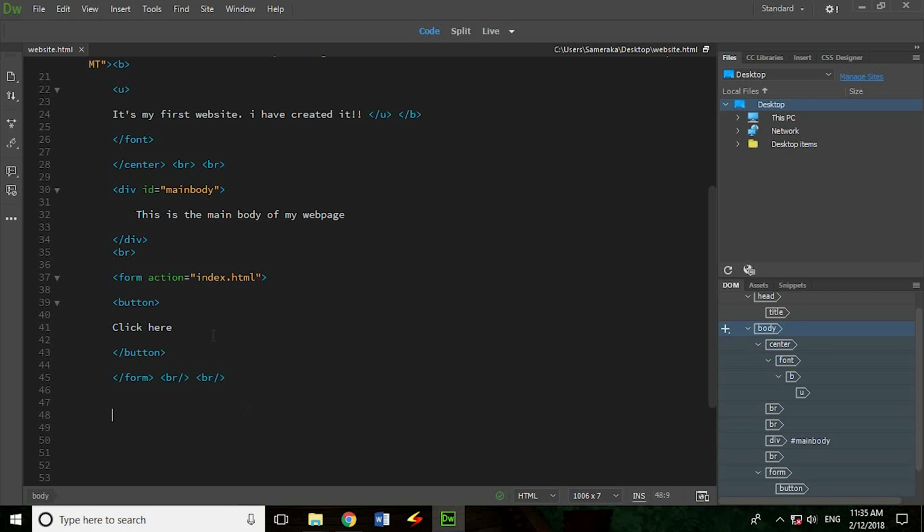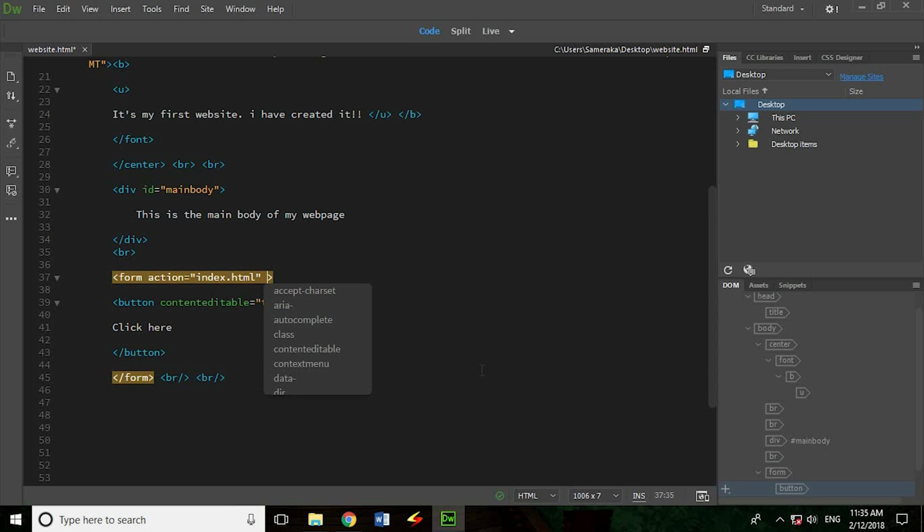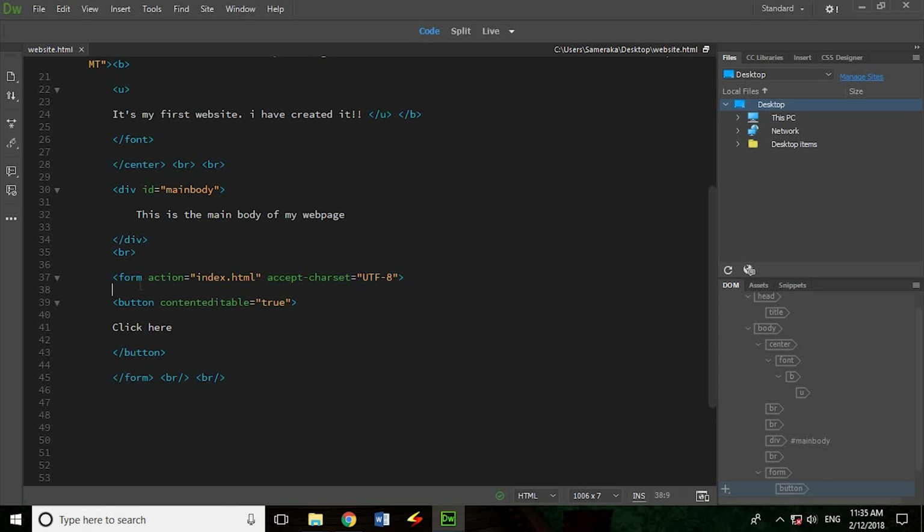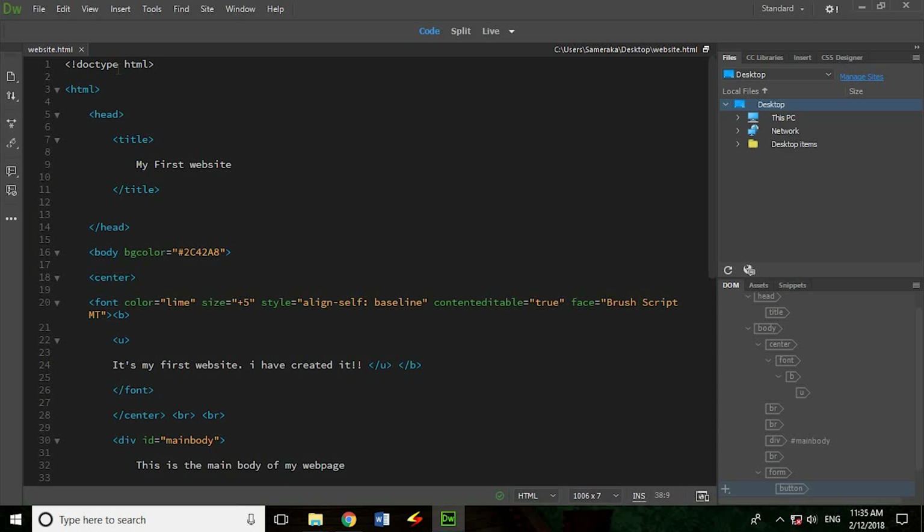And now you want to change the color of your button. You must make it content editable so that your button can be changed. And then in the form, you need to give accept-charset, set to UTF-8. This will directly sync your web page to your doctype HTML.